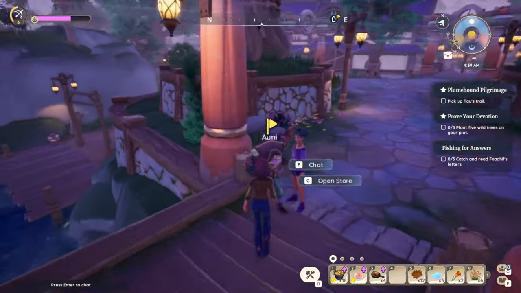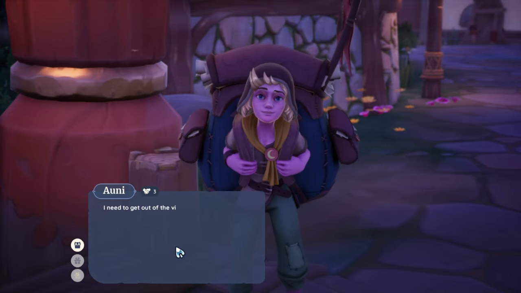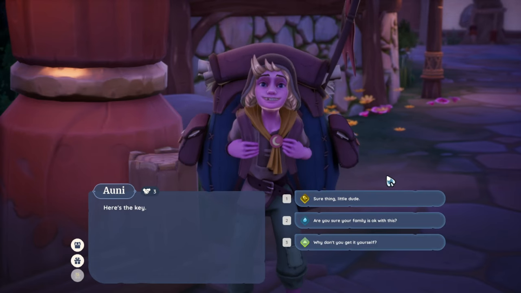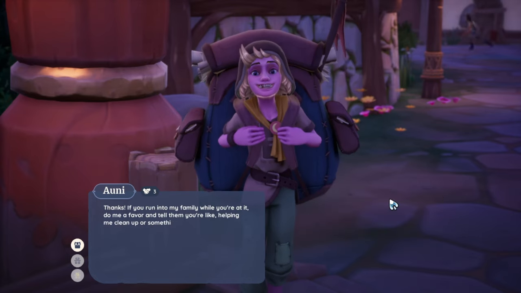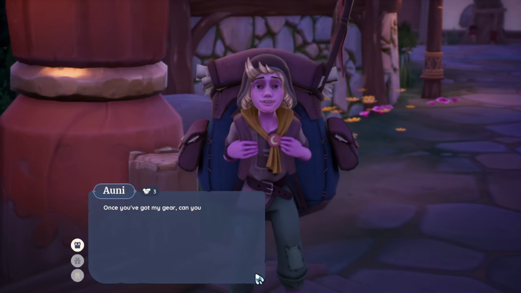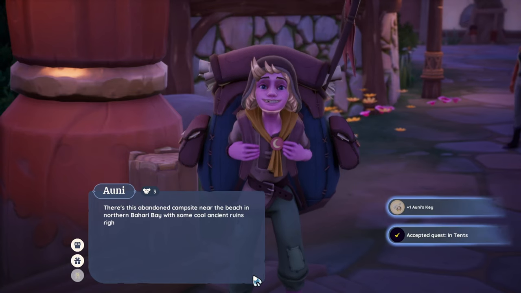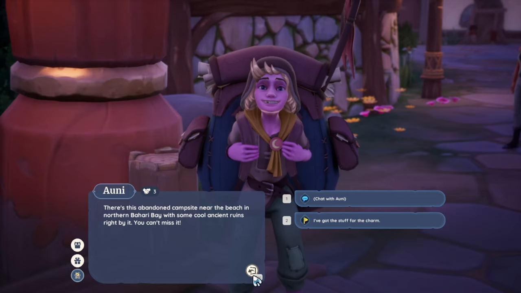I can always make some time for a buddy. Could you do me a favor and get my camping stuff for my treehouse? Oh no. I need to get out of the village for a bit. Here's the key. Sure thing, little dude. Thanks. If you run into my family while you're at it, do me a favor and tell them you're helping me clean up or something. Once you got my gear, you can drop it off somewhere for me. There's an abandoned campsite near the beach in northern Bahari Bay and some cool ancient ruins right by it. You can't miss it.